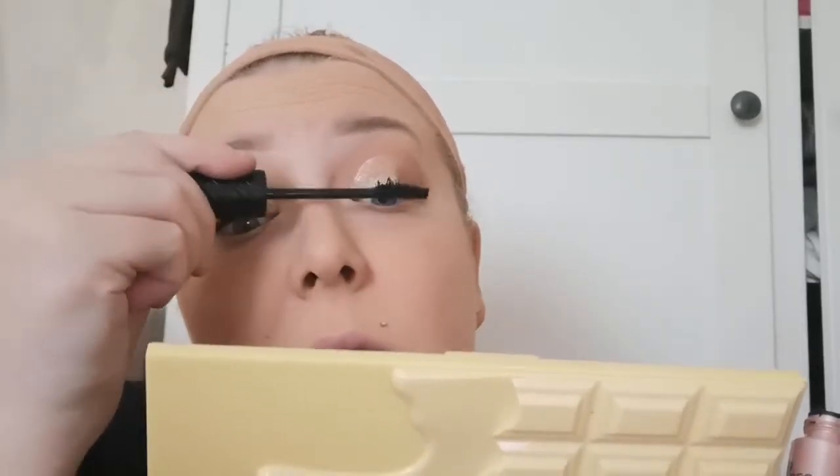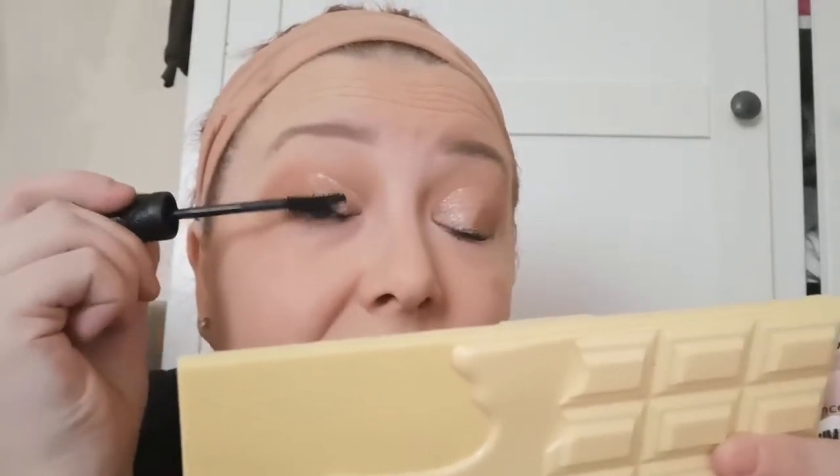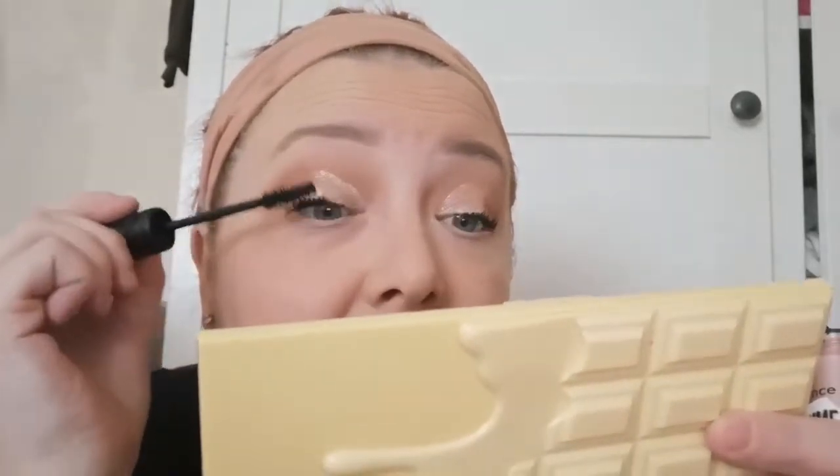It is very thickening as well, which I do like. And it's wet but dry. Yeah, I do like that. That is nice. This is my bad eye, by the way. This is the worst one, the most affected eye. So I've got like millions of different lengths. But we'll roll with it.